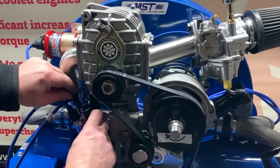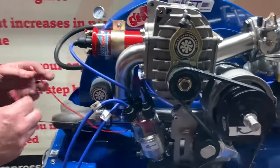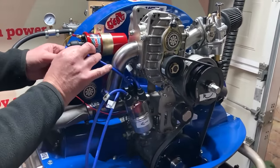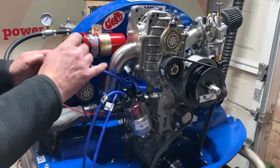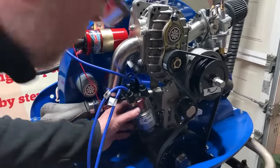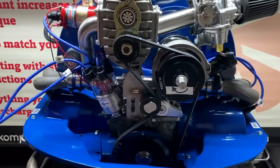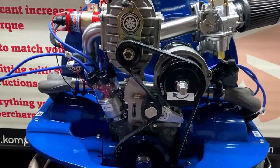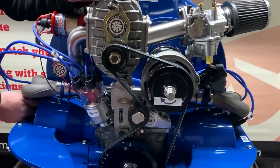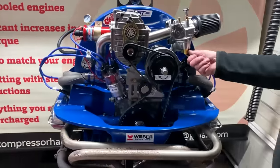This distributor is running an electronic ignition, so you just simply have a black and a red wire. Black to negative, and red to positive. Just make sure I've got that in the right position. And I now just need to fit number 3 and 4. Next part is putting your fuel pipe on.